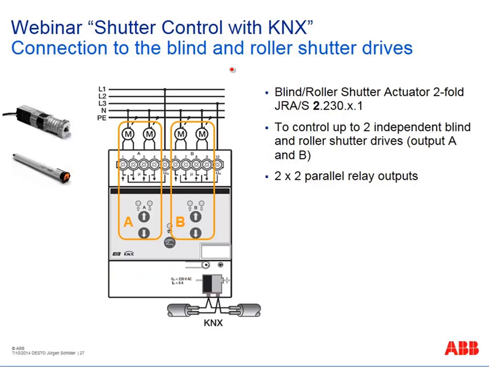But our so-called two-fold shutter actuator is not a real two-fold, it's a 2x2-fold device. You see here the component with two channels, A and B, but each output has two independent changeover contacts. So this allows you to connect two motors in parallel to one channel, but not more. So the separation or isolation relays are already integrated here for both channels. All the others have only one changeover contact per output, and it's not possible like this here. But we have one device.